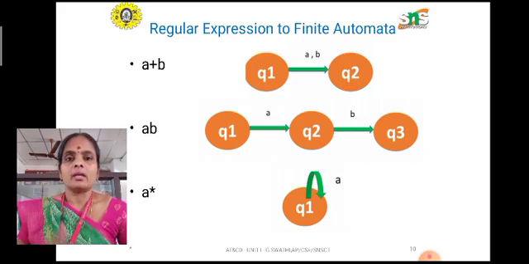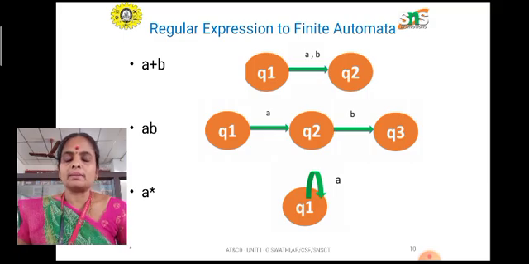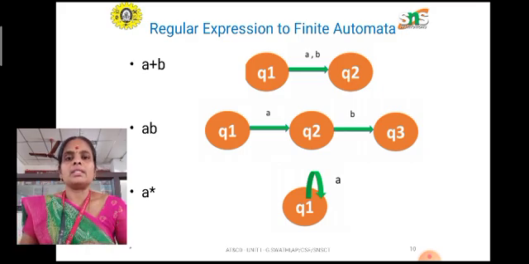It means that a can occur or b can occur. So we give one start state Q1 and one final state Q2. This is the basic thing. And here the transition is labeled as A or B, depicted with a green arrow, which we mark as A comma B. A comma B states that either A can occur or B can occur.